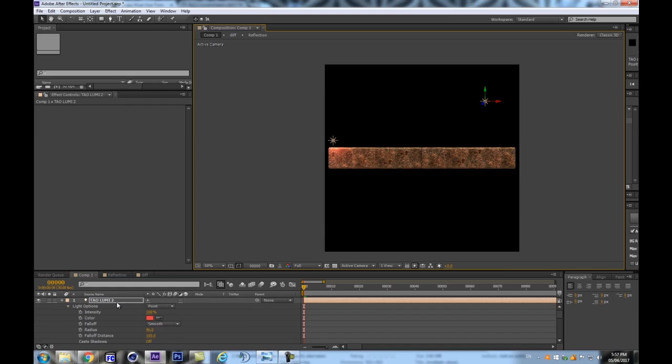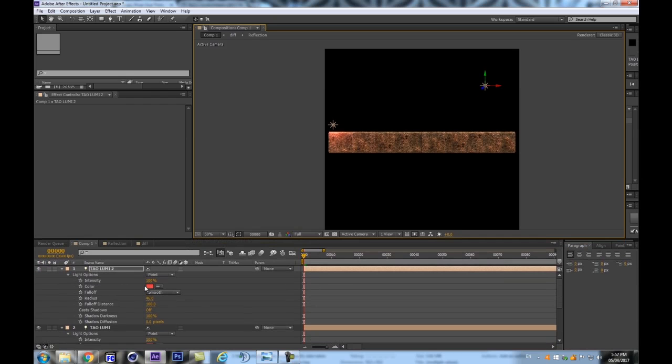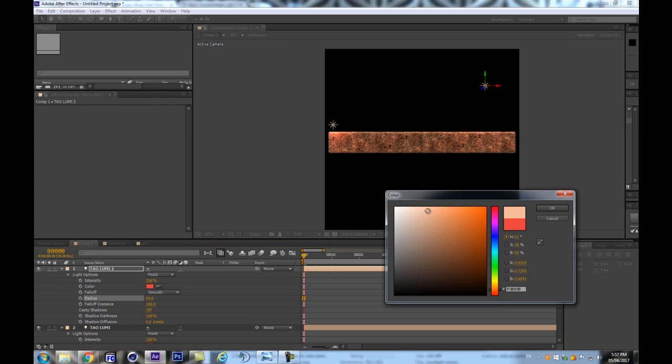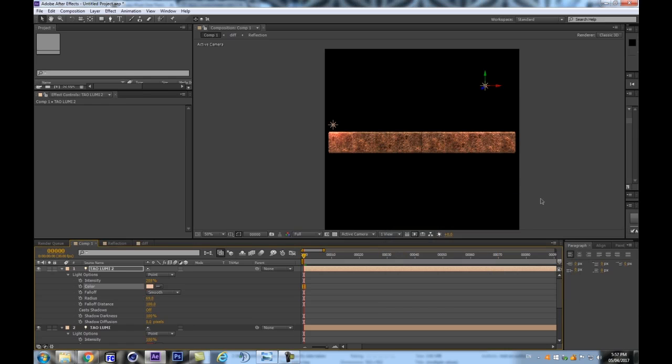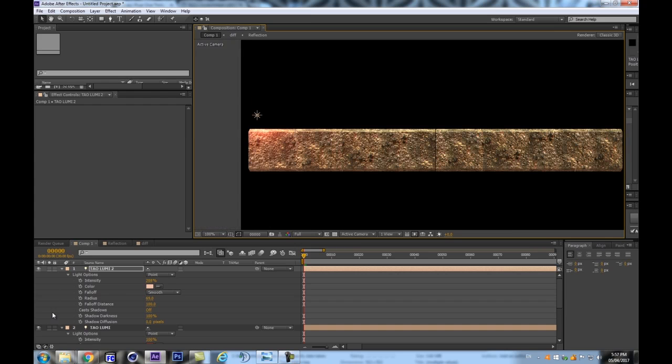and I'm hitting A quickly twice to open up the light options, and let's increase the intensity on this one, increase the size, maybe make it a different color, and that allows us to play around. So I'm going to make it more of a general top light.